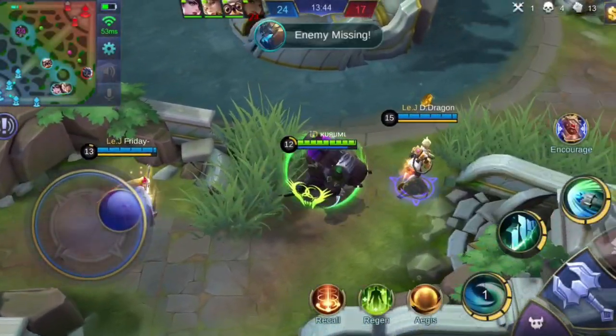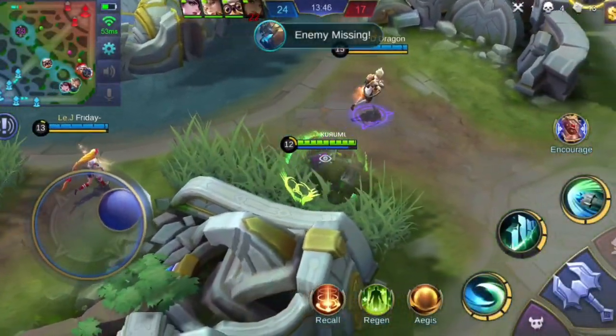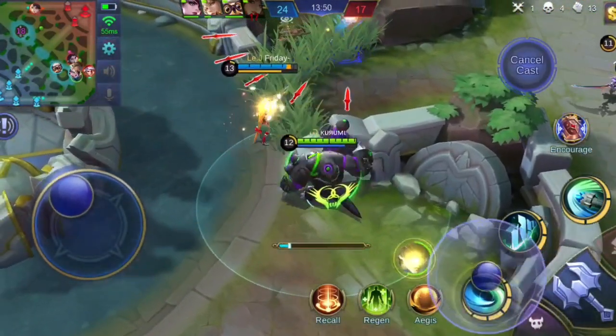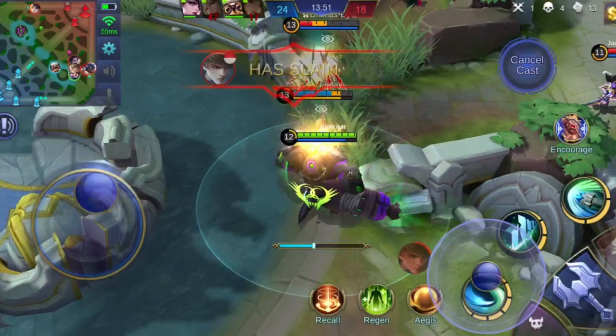In terms of his combo, I usually follow a simple combo. First, I charge his first skill. If there are walls near the team fight, always utilize it to gain the bonus defense and movement speed. This will also make you immune to crowd control as well.